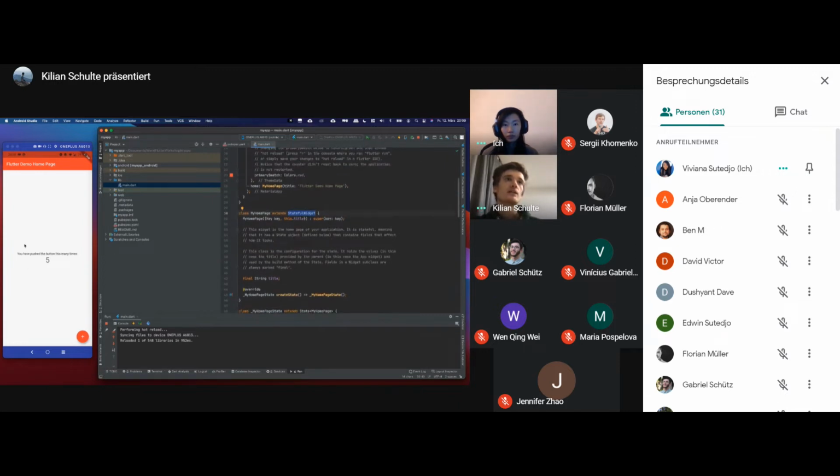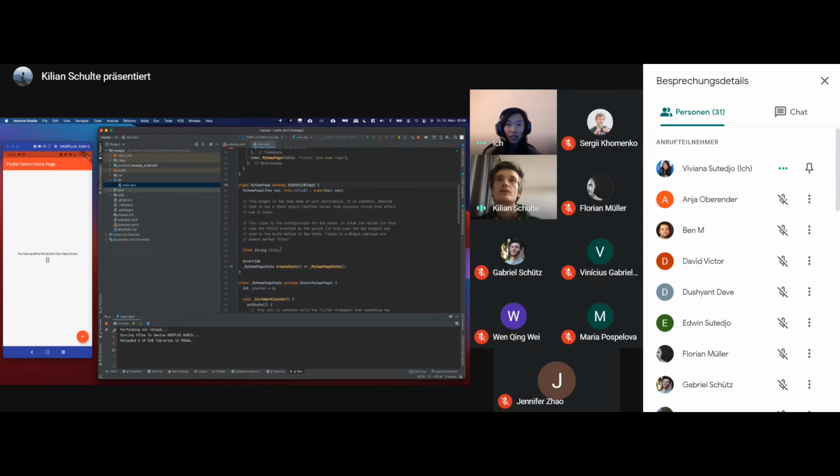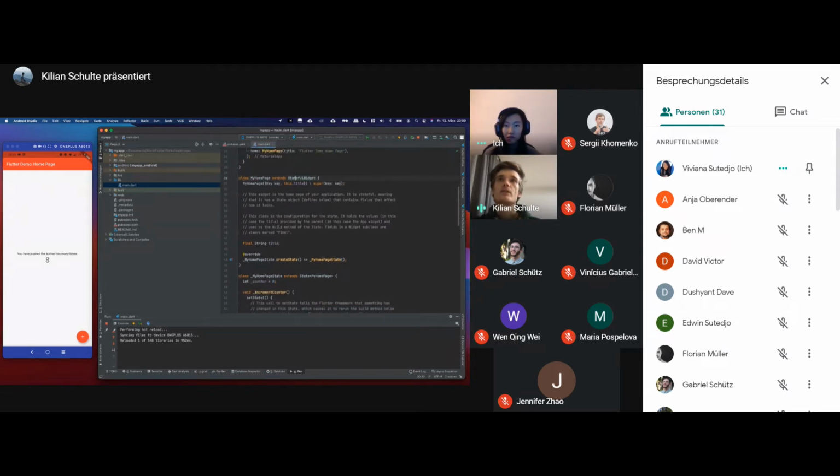So in our case, the state that we have is the counter of the button, right? When we click the button, the counter increases, and we have to keep this as a state in our app. So whenever you have to keep some internal values, some variables, then you probably need to use a StatefulWidget. And this is defined like you have the widget class here, and this doesn't have a build method.